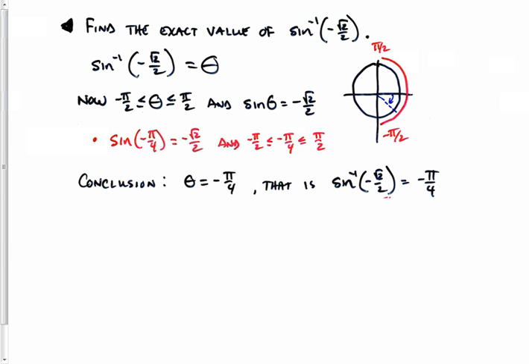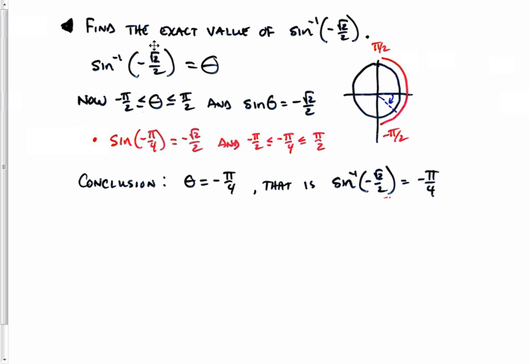Let's look at a different one now. Find the exact value, and by the way, exact value, you'll hear me say this more than once. When we see the key words exact value, that means we do this without the aid of a calculator. That's the key, that's what it's telling us. So find the exact value of inverse sine of -√2/2.